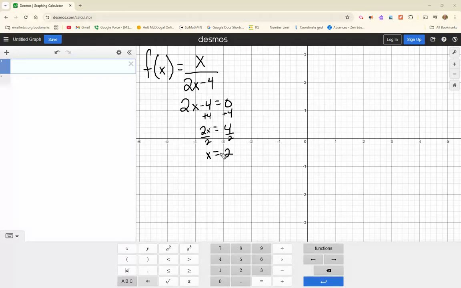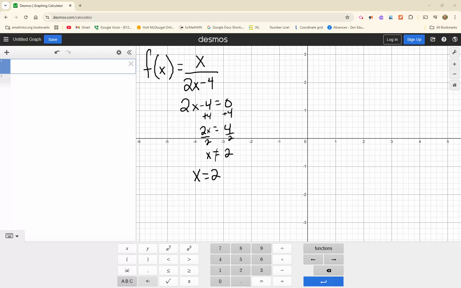And you can see that when we take 2 and replace it with x in our denominator, it gives us a value of 0. And so that means that x cannot equal 2 in this expression. So what that tells us is that the asymptote is the equation x equals 2. And what that is showing is that as this graph approaches 2, where x equals 2, it will never actually get there. It can't ever actually touch it.